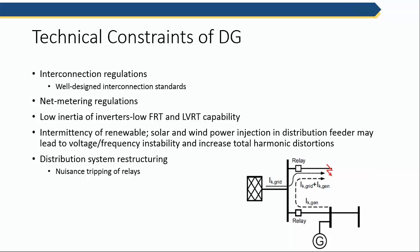So definitely, if you are given the option of solar connecting to the distribution system or hydro connecting to the distribution system, hydro is obviously the choice for the utility people. Another is intermittency. It's a quite well-known effect we have discussed. The intermittency of renewables like solar and wind, if you are injecting into the distribution system, all depends upon the weather and climate. Sometimes a small variation in the weather condition may lead to small signal instability in the grid, and that's a very serious concern to the power system operator.